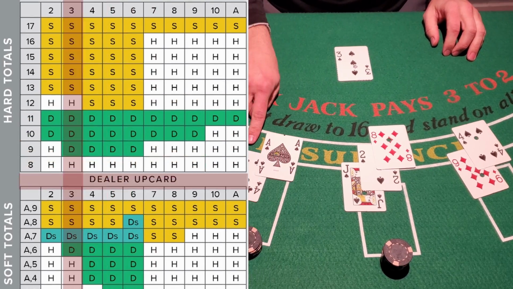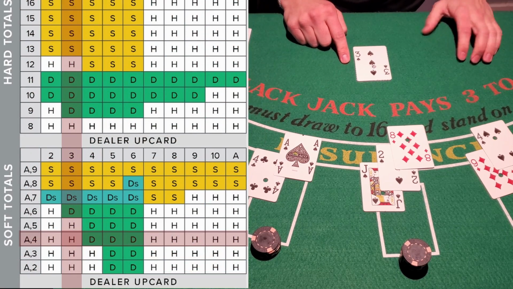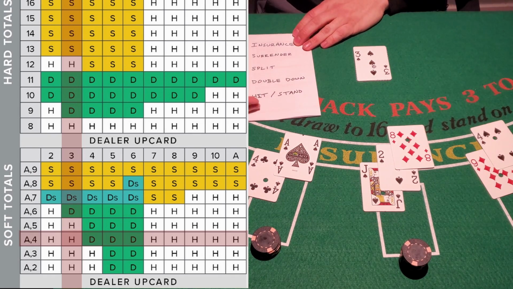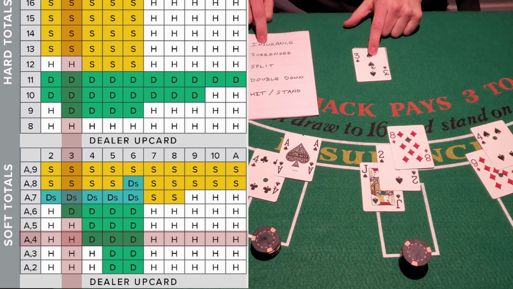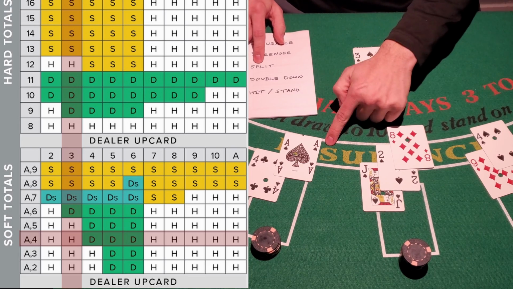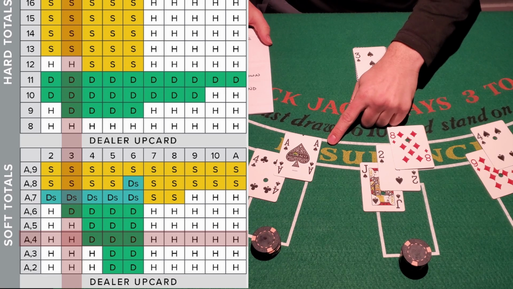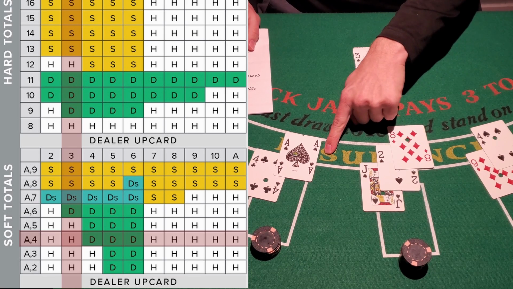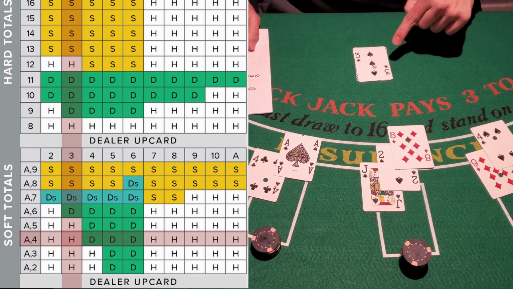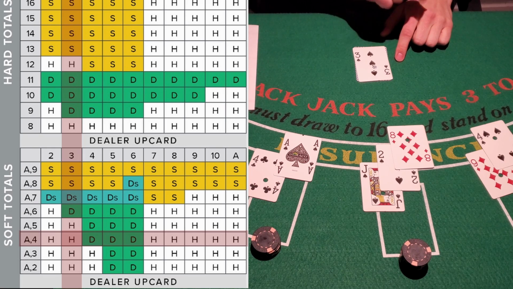All right, what about a soft 15 versus a dealer's 3? Now again, you should be going through your entire checklist as you do this. Can I take insurance? No. Can I surrender? That wouldn't make sense. Can't split it. Double down. Should we double this one? Well, if you remember your basic strategy chart, you should not double a soft 15 versus a dealer's 3. You should only double a soft 15 versus a dealer's 4, 5, or 6.